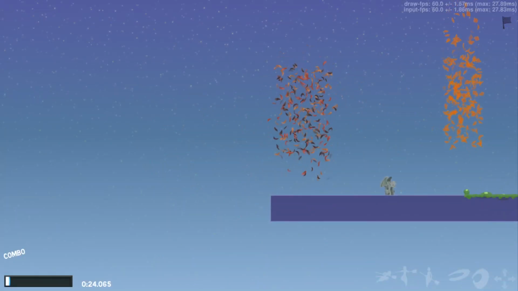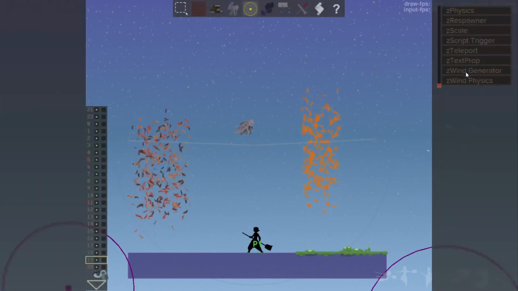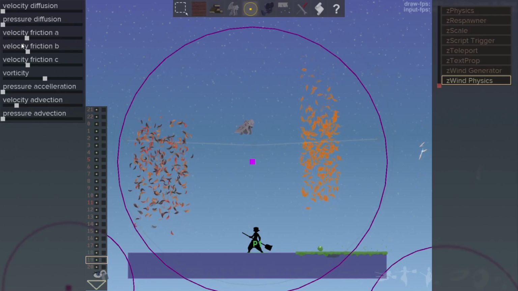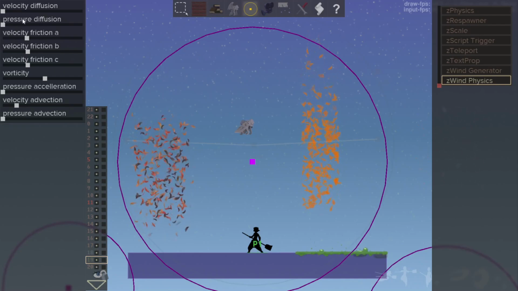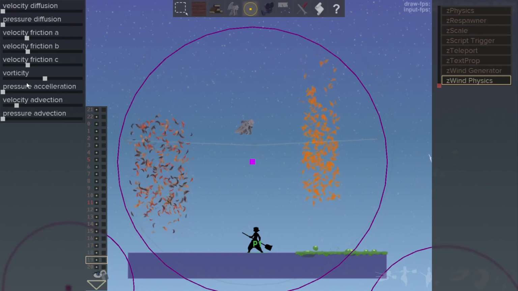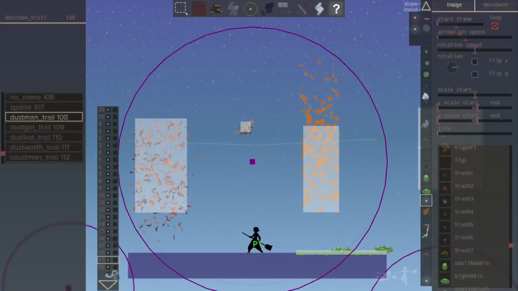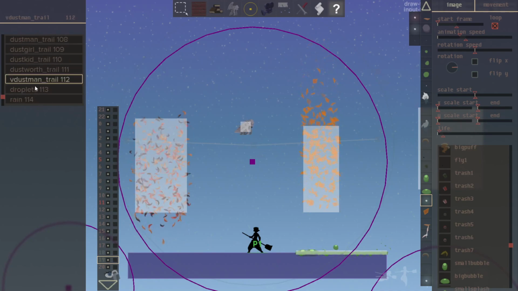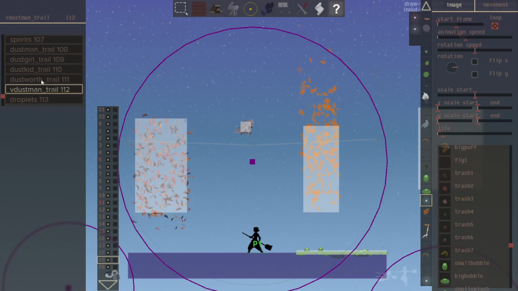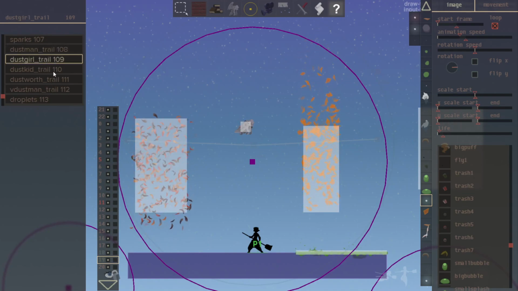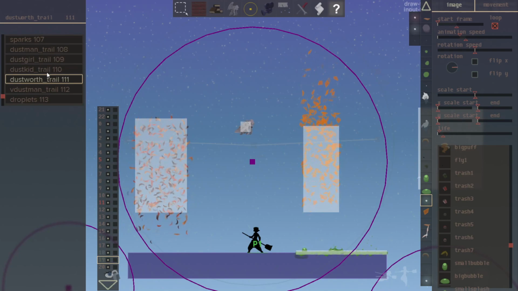Question from the chat, Skyhawk. The Z-Wind physics trigger. What all does that allow you to do? So here is the list of controls for Z-Wind physics. It's maybe a bit more complicated than it needs to be. It can apply for all characters except for virtual characters that are not Dustman. So we've got separate ones here for man, girl, kid, worth, V Dustman, and that's it. No V Dustworth, no V Dust girl. So it seems kind of like an oversight that those ones are missing. But yeah, with the particle editor and nothing else, you could have unique trails for each character, depending on which one they decide to play as.